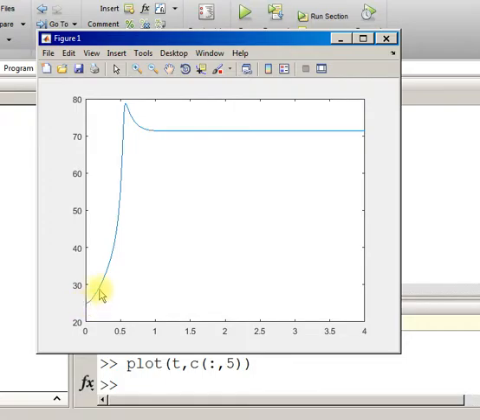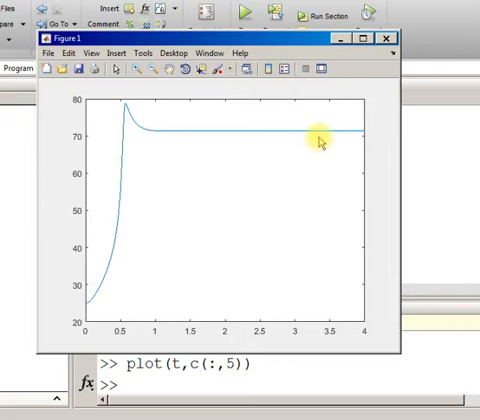So the reaction starts, it generates heat. So the reactor will be heated, so temperature increases, and then finally cooling takes some domination, and in the end it is the balance. So we reach the steady state of temperature. The maximum temperature is going around 80 and it's stabilizing at around 71, 72. So this is the startup temperature profile for the CSTR.